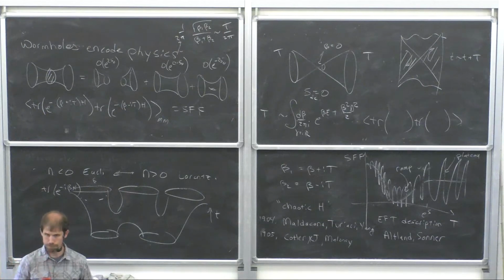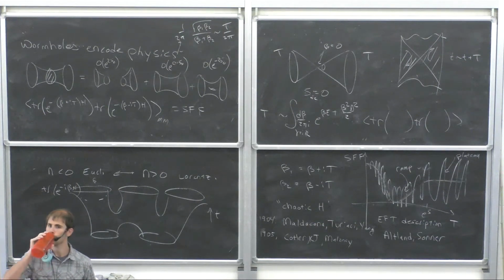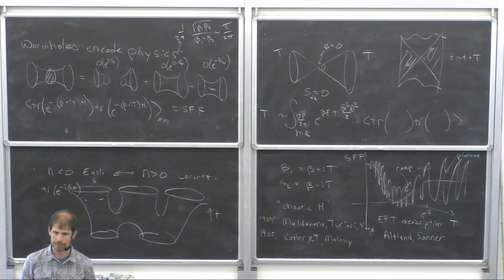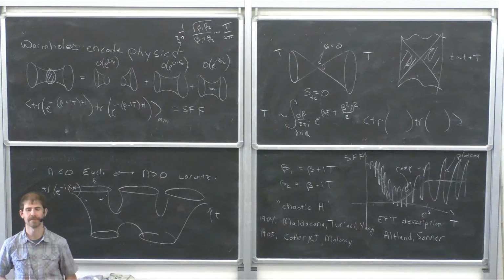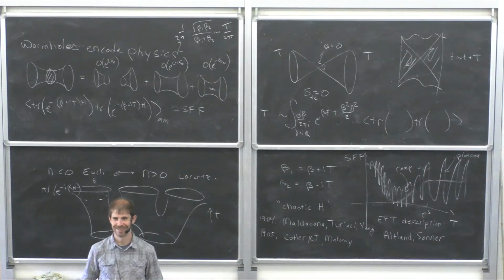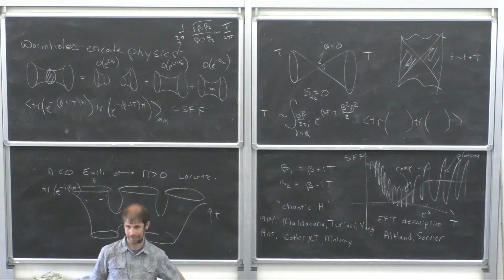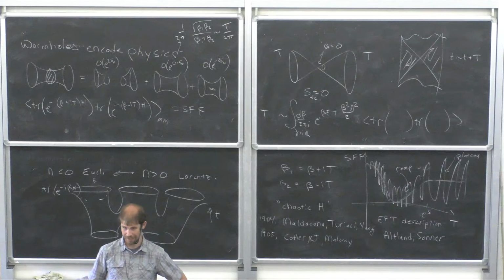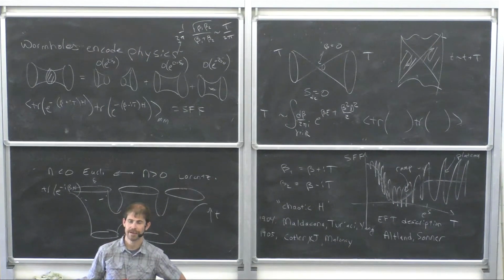So you explained how the ramp part of the spectral form factor comes from this double cone solution. But the other universal part of the spectral form factor is the plateau at late times. So the ramp is also expected to be universal. Yeah, I know that the ramp is universal, but I said the other universal part is also the plateau. Yes, agreed. So what happens at late times to guarantee the plateau? In JT gravity, where you might have a prayer of being able to address this question, it's unresolved.